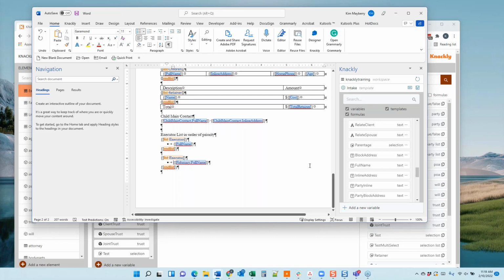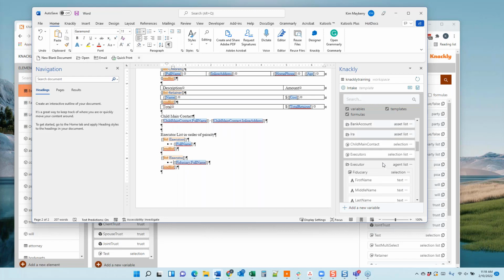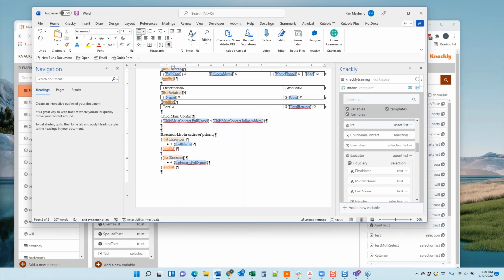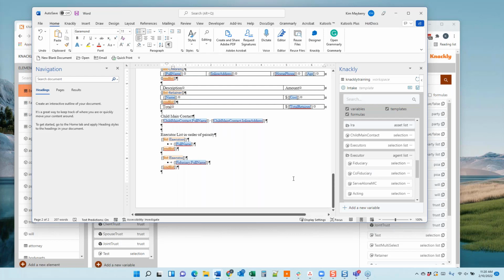And you'll see that I've got executor at my list level, but within my list I have fiduciary, and this is where I'd put my fiduciary. So if I wanted to put co-fiduciaries, I could do a second one as co-fiduciaries.